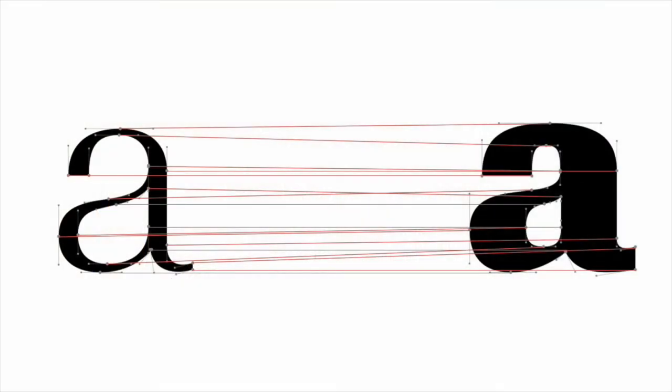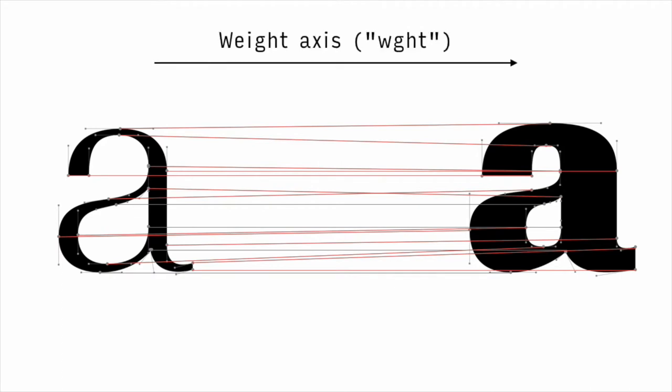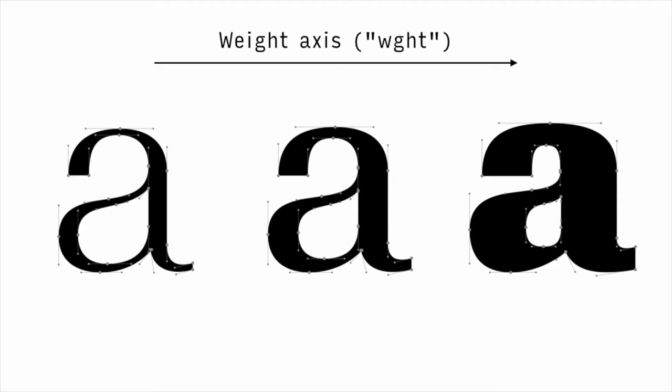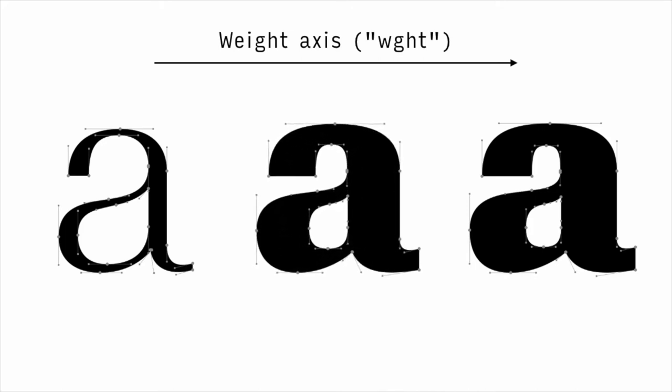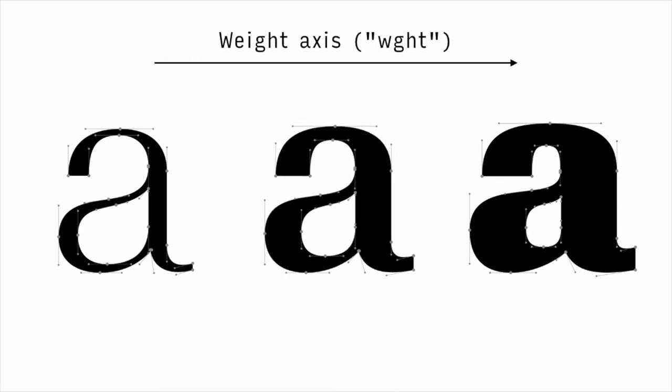The efficiency comes from data that can be shared. Say we have a light A and over there we have a bold A. Before, we were storing these outlines separately in separate files. But now we can store one outline and plot the differences between them. Because the font contains these differences, we can describe them as an axis — a weight axis. We travel across the weight axis from light to bold, and then we can display any point in the middle. There's no actual added data in the font; it's just interpolation, just math, going in between the two sets of points.